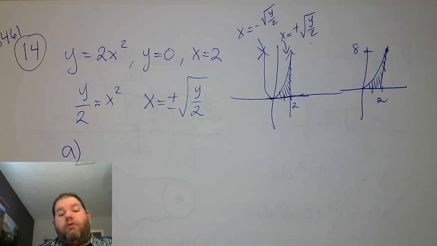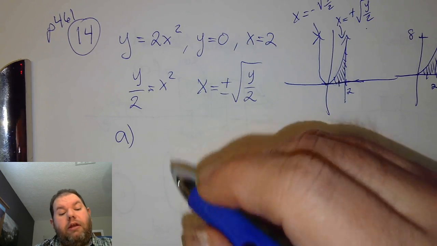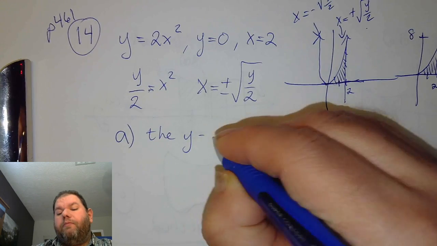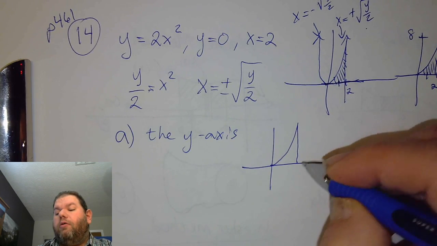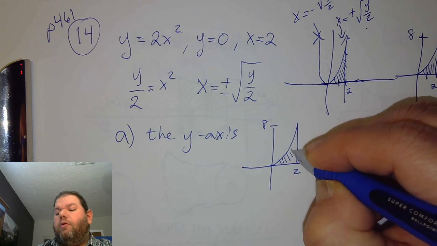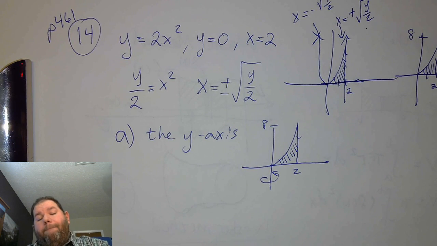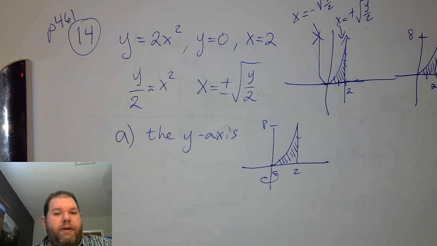So we'll look at example A, or question A here. A, we want to revolve about the y-axis, with a vertical axis. So anytime we start a problem like this, where we're revolving a shaded region around an axis, we want to make sure that we recognize immediately, is our axis horizontal or vertical, and then what does that tell us about which variables and which values we need to use for this integration? And then we'll also identify which method it is. Is it a disk or is it a washer?